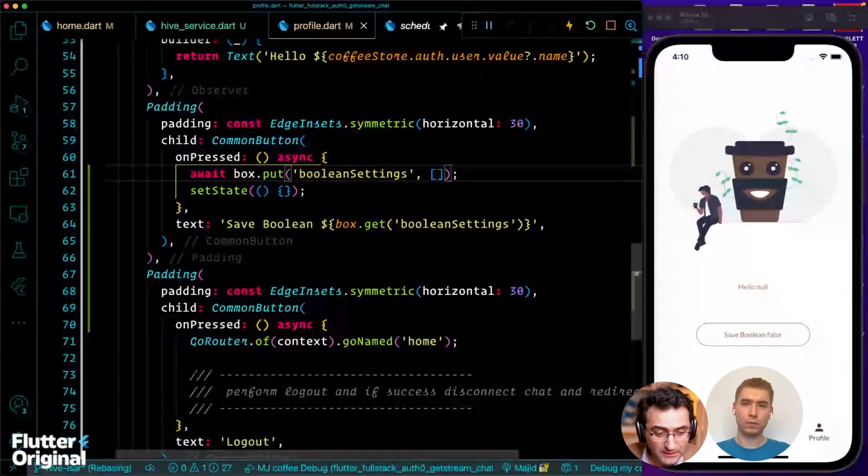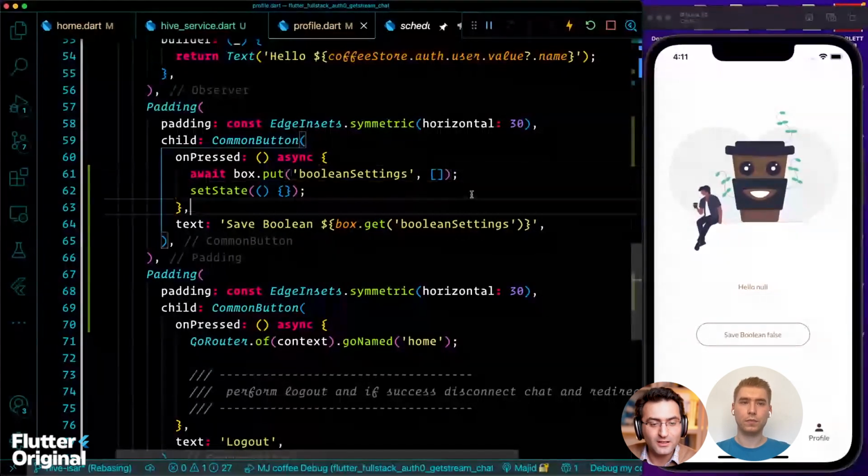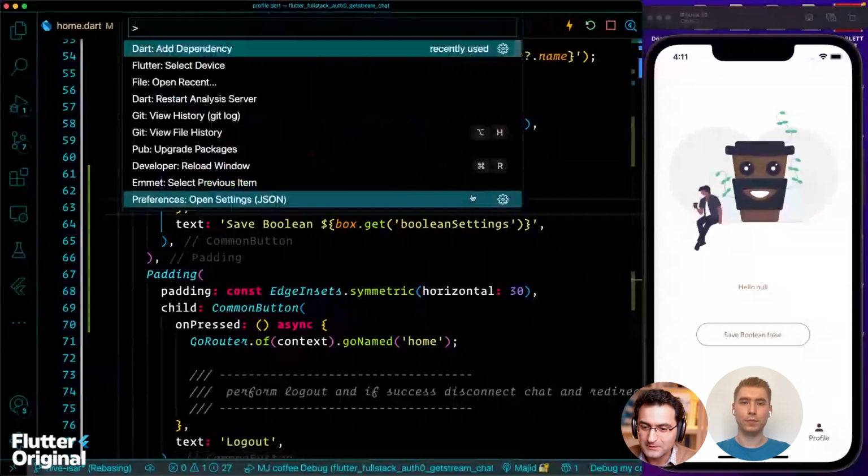This is simple, but how about some more advanced use cases? What if I want to store a whole object? Let's say I have a coffee object here. Let's have that as an example. Let's go to menu.